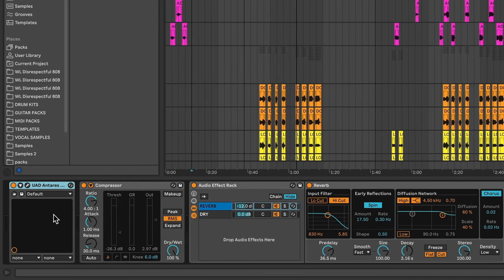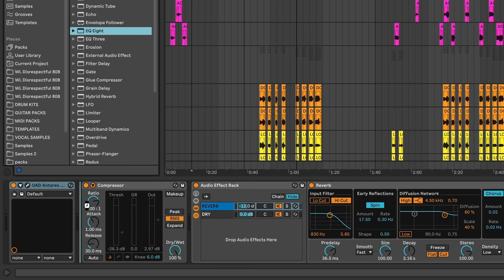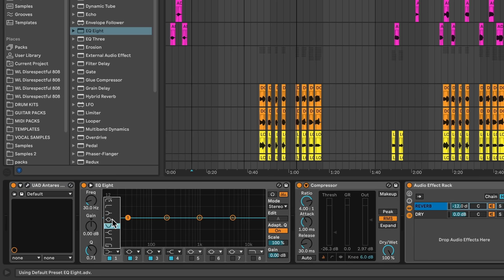So far, we've been listening through tuning, compression, and a reverb, but I just want to add a couple more things that are going to help this sound good. I'd like to add some EQ, just to do some cleanup in the low end to make sure that no unnecessary bass or stuff under 100 hertz is getting into this vocal recording. Maybe with male voices, you would go down to 80 or 70, but for female voices, I like around 100 or 90.